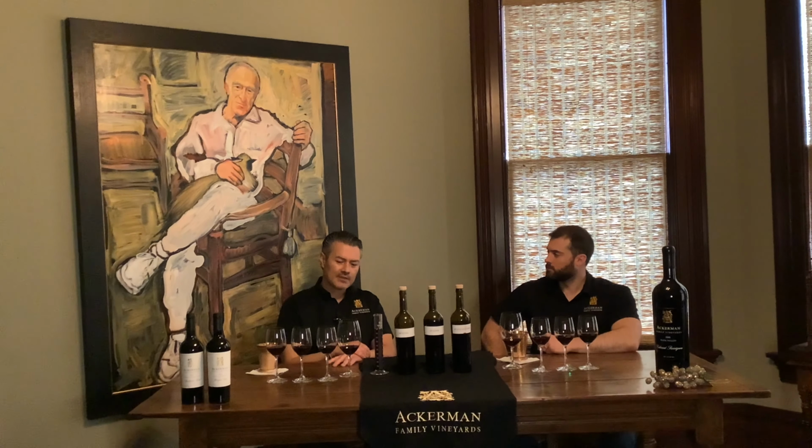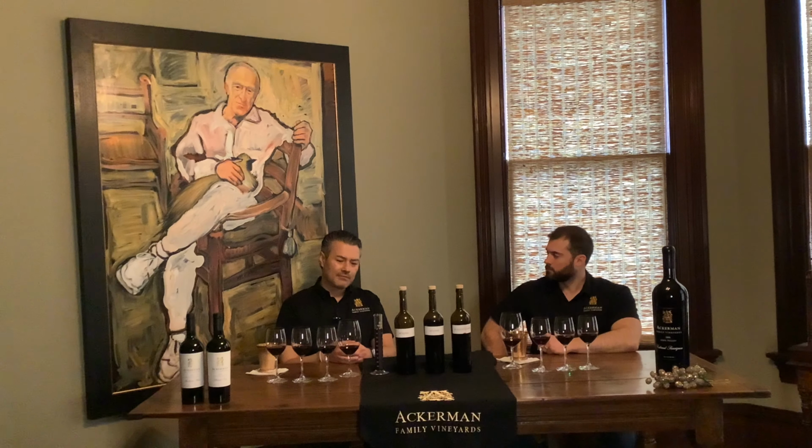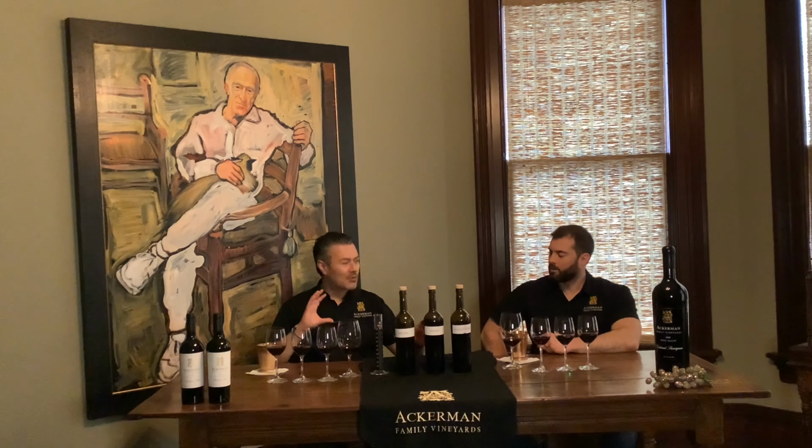One important thing about the lineup as of the 2022 vintage, we started a reserve program, a reserve Cabernet. In that instance, we taste every single Cabernet barrel that we have, and we hand select the best ones that really give us that wow factor, that focus, concentration, texture. I'm not saying those other barrels don't have that pizzazz, that focus, but these are just standout barrels, or barriques, that speak to us. And for me, it's that intimacy part of the wine, just seeing what works, what doesn't. And that's an exciting element of those two wines that we've been focusing on the last two vintages.